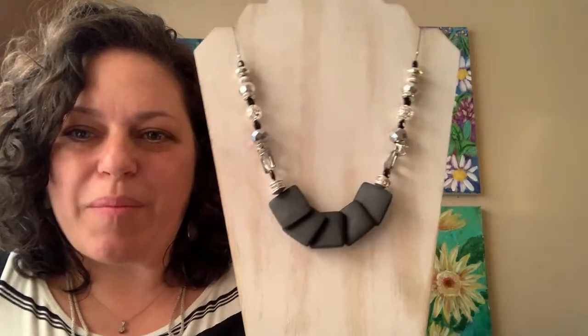Yeah, the overlapping onyx squares are available. The Murano glass squares are not available. Those were from a Softlex live sale. Yeah, the black onyx stringing wire is super pretty. So here's the black one.